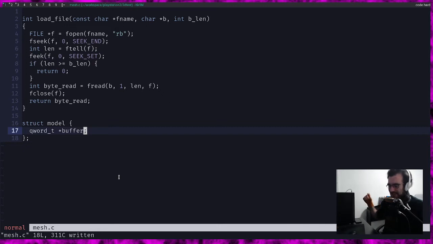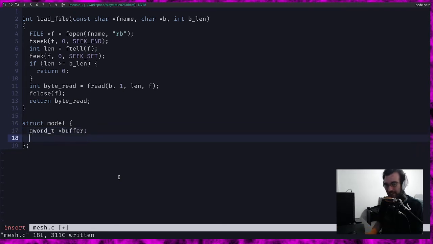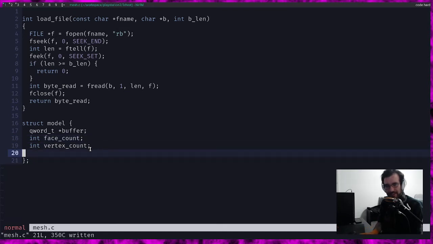Each register is being set according to a quad word in this buffer, right? So 4 words, 16 bytes, a lot of data. We need the number of faces that are in this model. We need the number of vertices that are in this model, and that's actually just going to be face count times 3, but for now we're going to store those as 2 separate numbers.